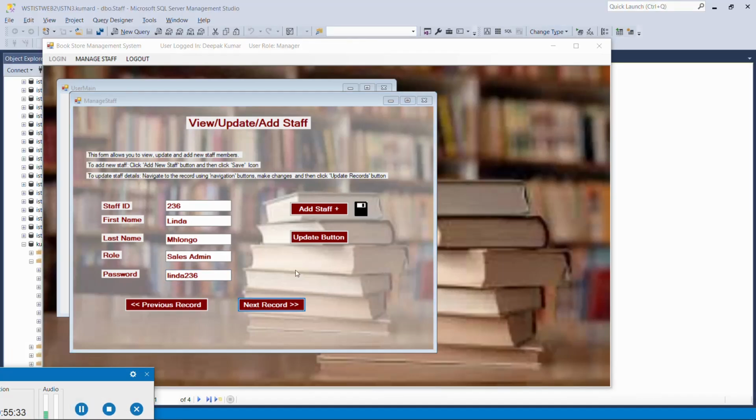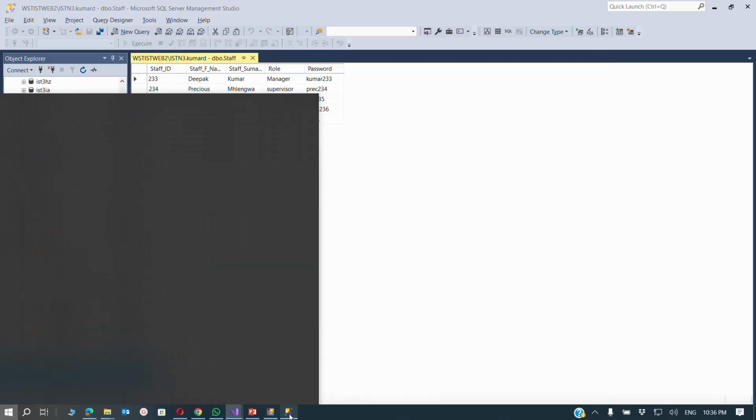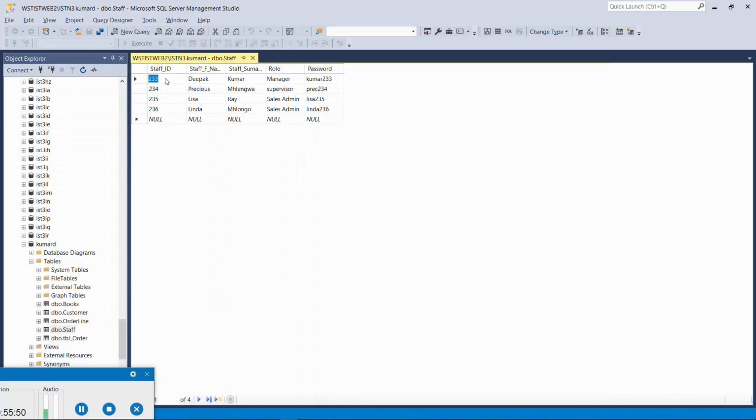In fact, what has happened here is, although we had an exception error come up, the insert did happen. And if we go and check our database by opening our SQL Server Management Studio and check the table, we're going to see that this record has already been inserted.